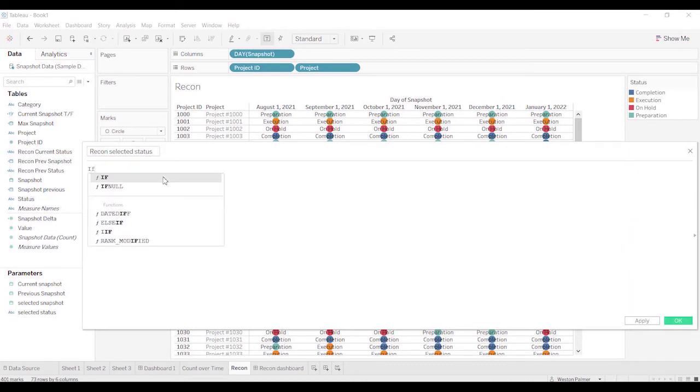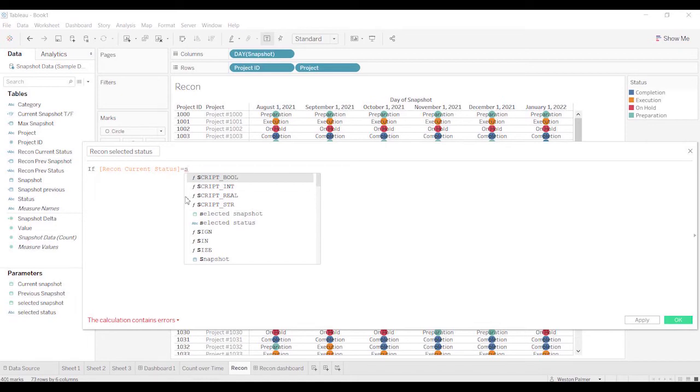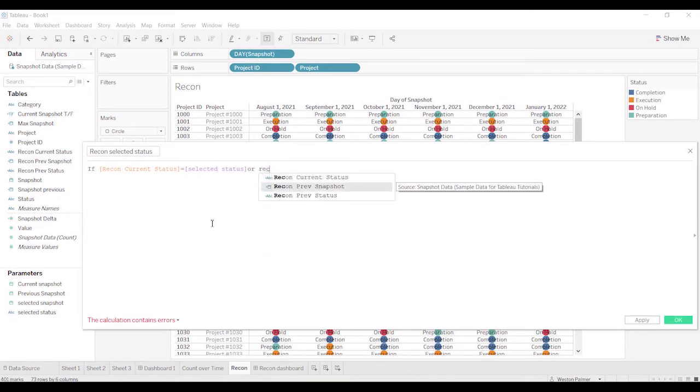So if the recon status equals the selected status, or recon previous status, I may get this wrong, equals selected status, true, else false.